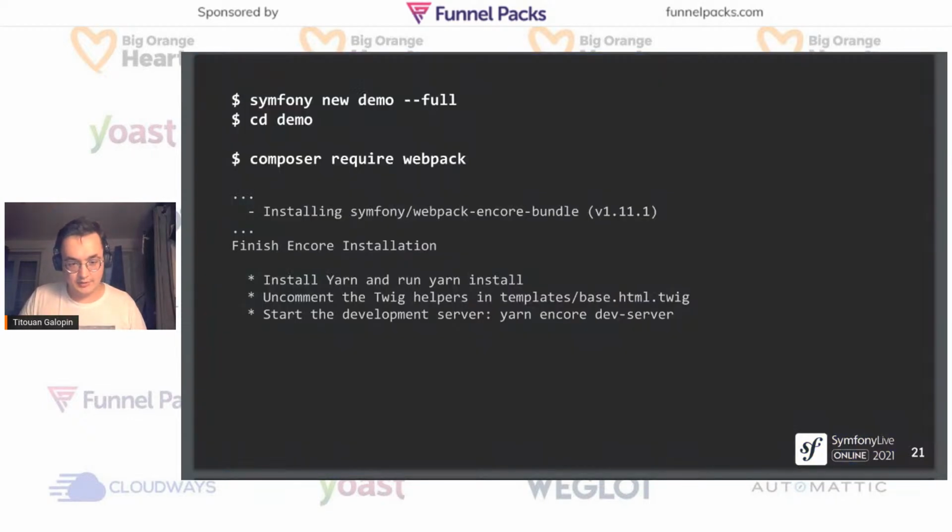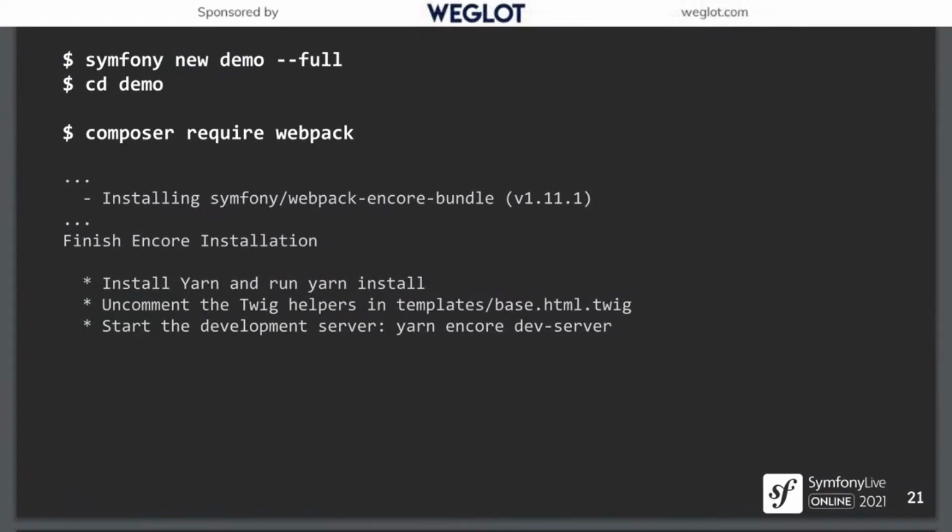So let's add both of them. When you add Webpack on Symfony, instead of adding Webpack as a JavaScript dependency, which would make sense, right? It's a JavaScript dependency. Instead of doing so, what we are going to do is install the Webpack bundle. And that's where the first thing about Symfony UX is going to show. When we install the Symfony Webpack Encore bundle, what's happening here is that we have a few information displayed in addition to the normal Composer behavior.